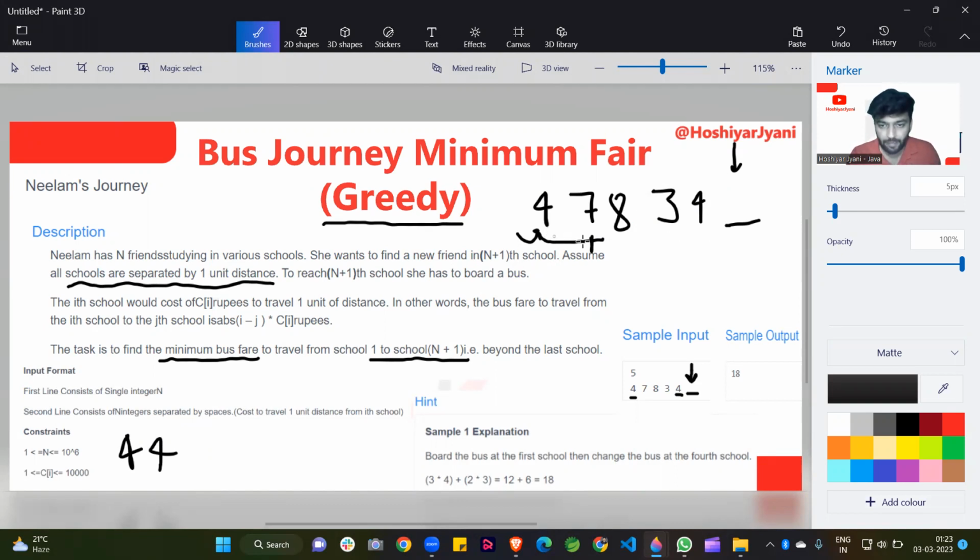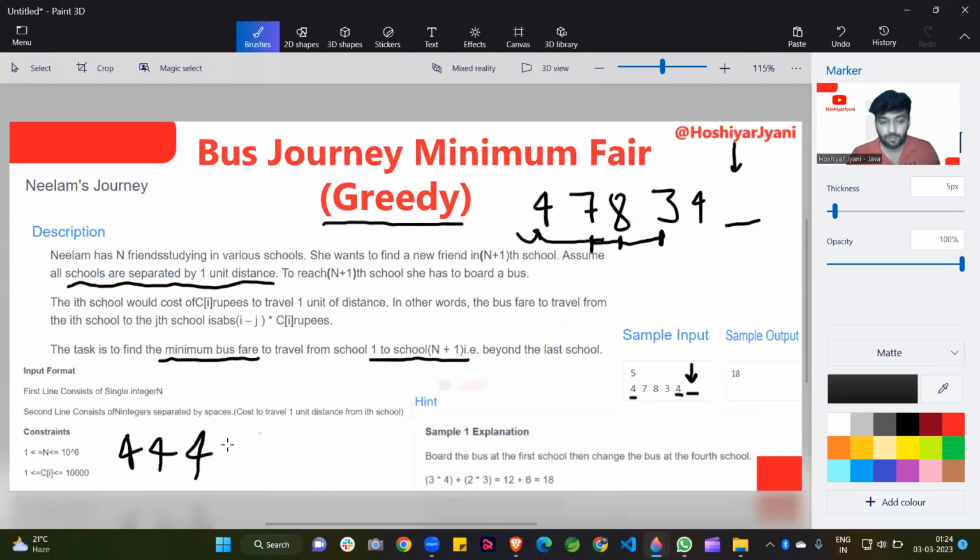After paying 4 rupees, when she comes here she again pays 4 rupees. Then again at this position she finds this fare is more than 4. Then she does not change the bus, she stays on the 4 rupees fare bus. After that, when she reaches this position, she finds this bus fare is less than her current bus.